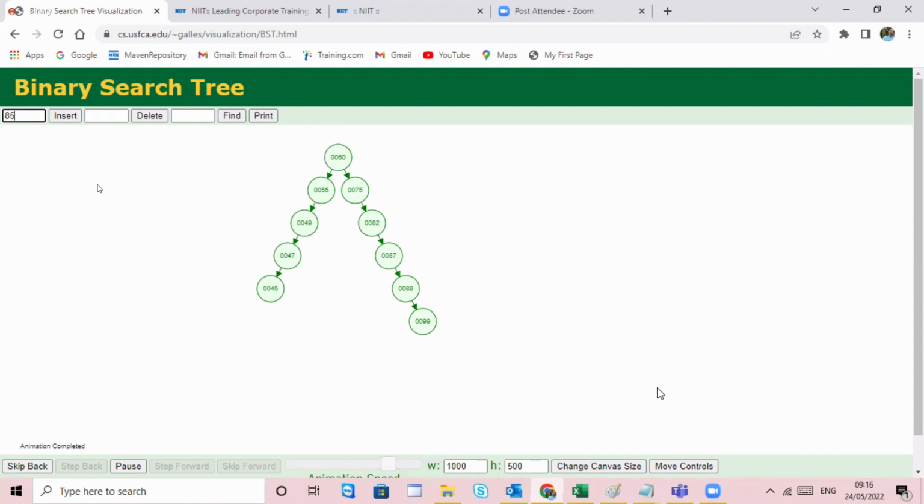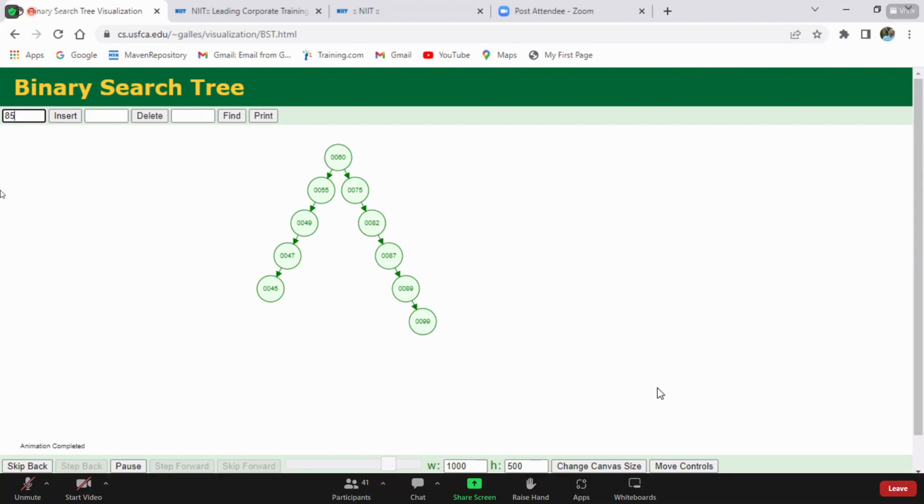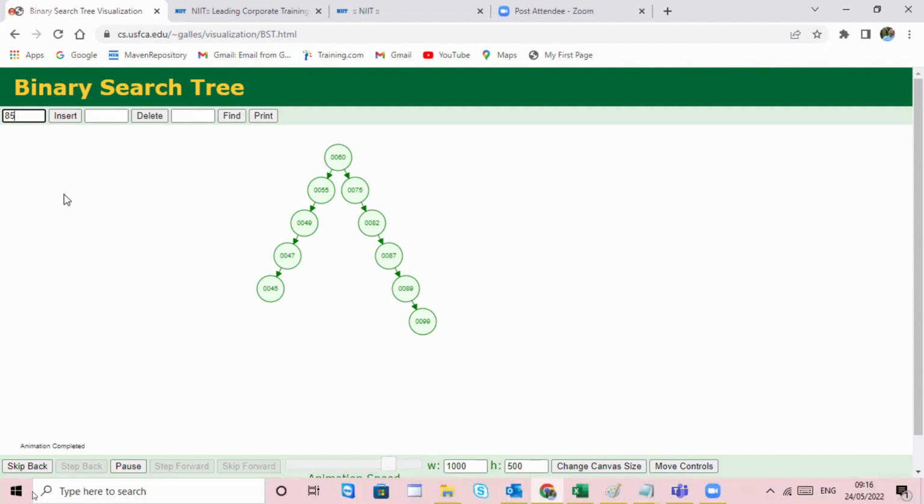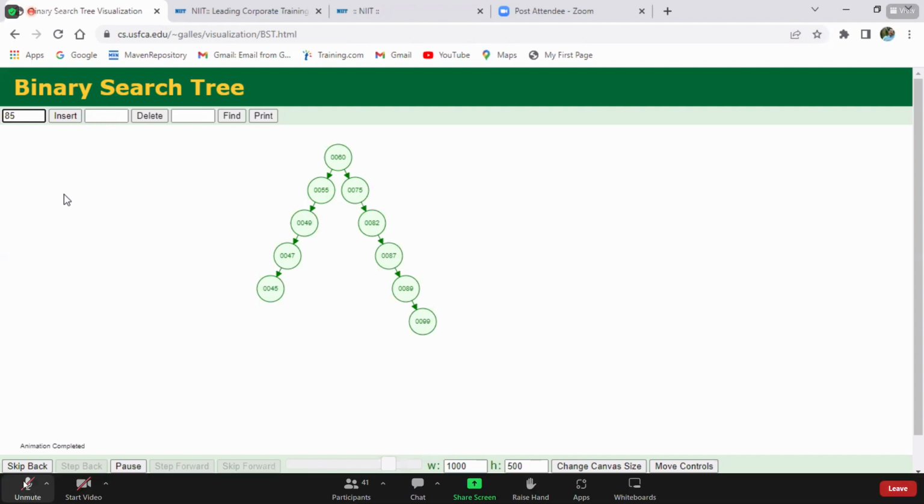Between 82 and 87, that means whether 82 will be the parent of 85. Am I right, Dipesh? Yes, sir. And if it is a parent, every node has two pointers, left and right, where it will be placed. Left of 87, left of 99. Still so many confusions, so many predictions.